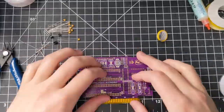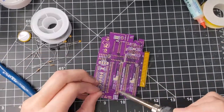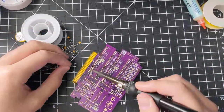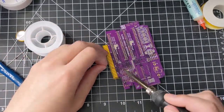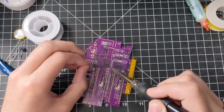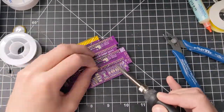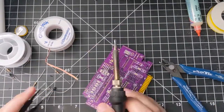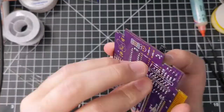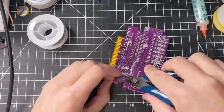Before you go soldering all the parts in, make sure they're in the correct orientation and pushed all the way into the board, especially the parts that stick up easily like the NPN BJTs and aluminum electrolytic capacitors. You'll have to bend them down like I showed you earlier so the board fits nicely in the shell. Before you fully solder everything in, it might be worthwhile to only solder one or two pins for each part and do a fit test before fully soldering everything in, just to make removal a bit easier if you need it. While you're soldering, make sure you don't make any accidental short circuits. Once you've finished, trim all the extra leads down so they don't touch anything else on the board. Then if you want, go back with some isopropyl alcohol and a Q-tip to clean up the residual flux.